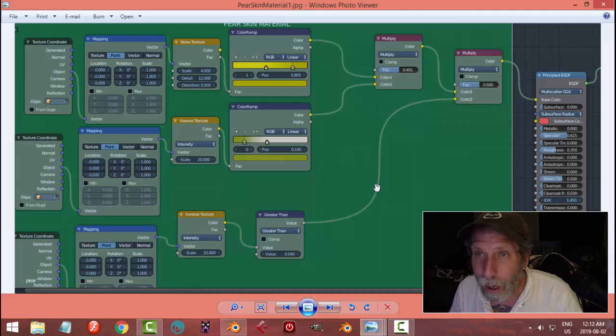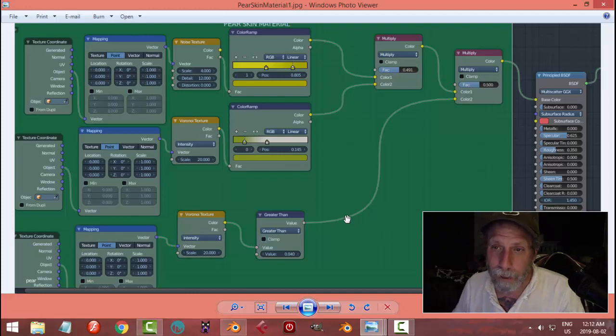Probably I shouldn't say obviously, but basically we're going to have a noise texture, and we're going to send this through a color ramp. That's going to give us some colors. All right, and Voronoi texture as well, and then another one, and we're going to send that through the principled BSDF, and that's just the material output over there. And then we'll do some stuff for the stem.